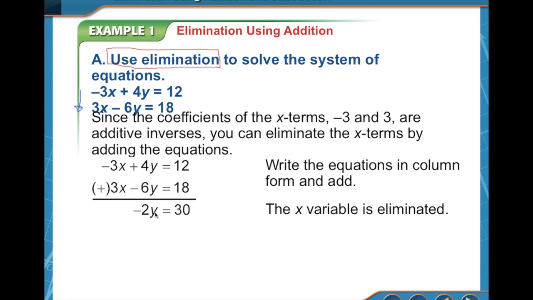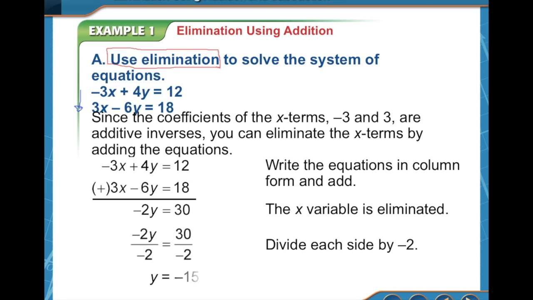So since there's only a y here, we can solve for this. -2 times what number will give me a +30? Well, if you're not sure, you can divide both sides by -2. And with a quick simplification, y will equal, you should be thinking, -15. So we're halfway there. y is -15. So how do we find x? Well, just like the substitution we did yesterday, when you find one value, you have to go back and plug in, find the other. So you can put -15 for y anywhere in these equations, first or second, doesn't matter, and then find out what x will be. So we will do that on the next slide.